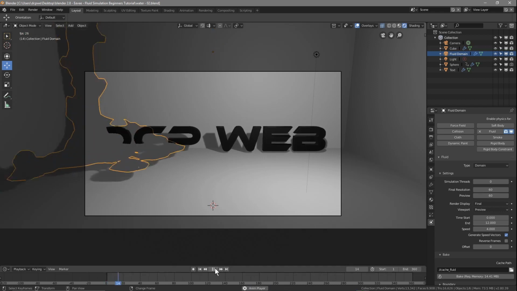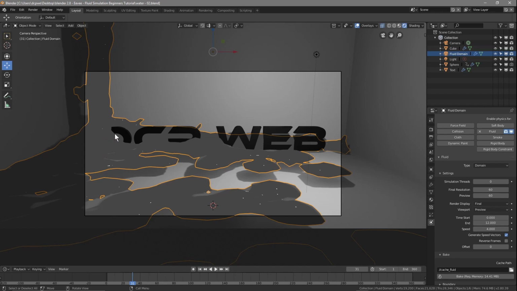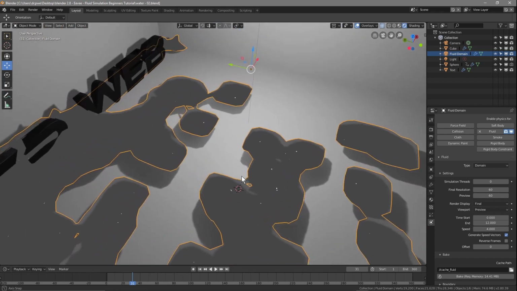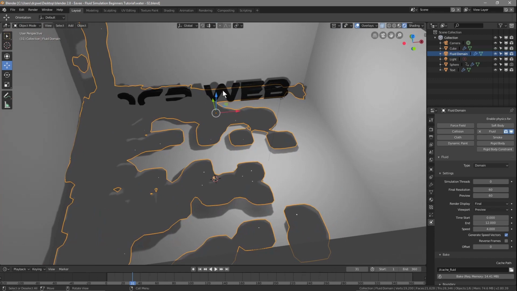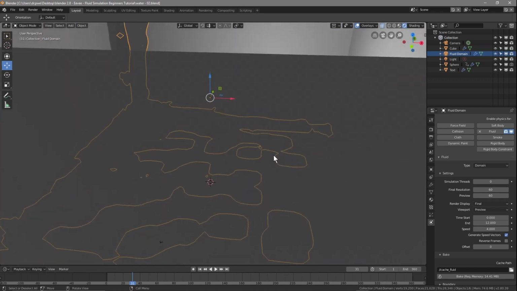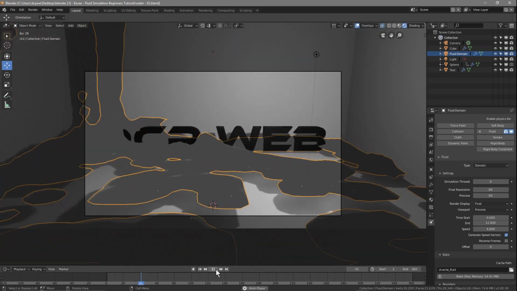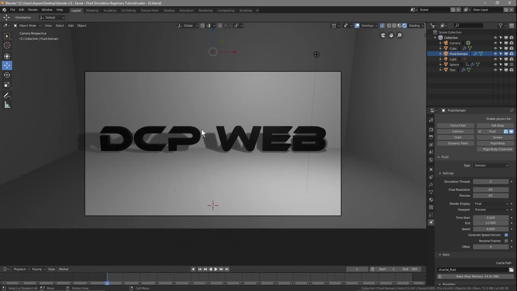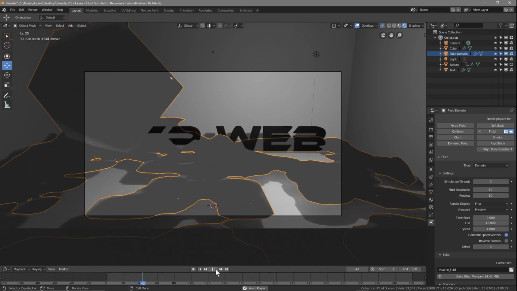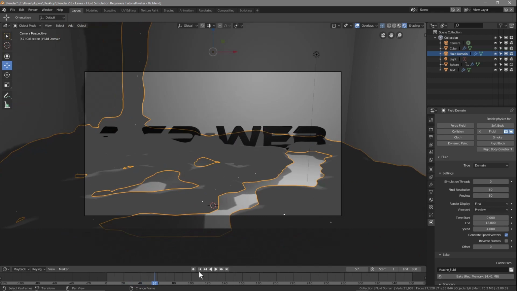Let's click the play button, and now you can see the water is actually hitting this text and flowing around it rather than just flowing. Yeah, it's going to interact with that text. That's what we want. It should in theory do that. Because it's at such a low resolution, it's a bit hard to see. You can see the water is hitting on top and it's flaying out, sort of. It's moving to the sides, right? So that's what we want, but when we bake it later at a higher resolution, we'll see that much clearer. It's a bit difficult to see it right now because the water is at such a low resolution.